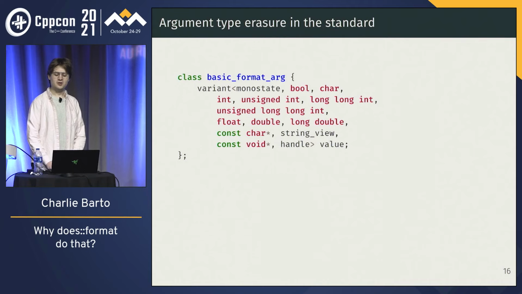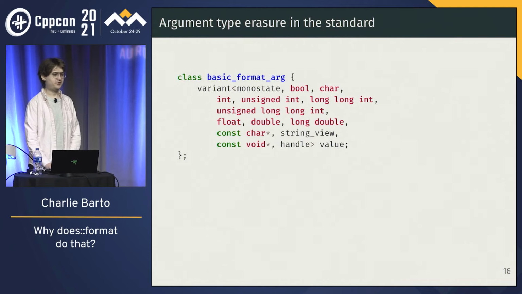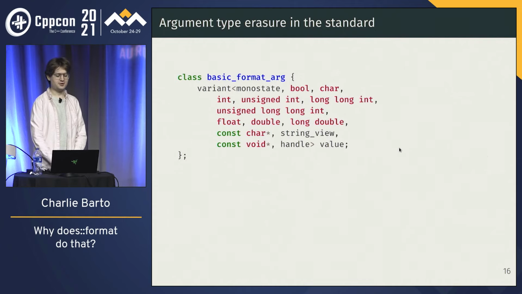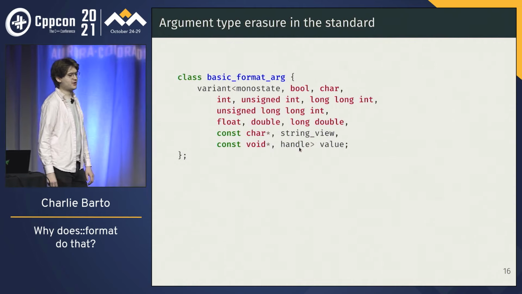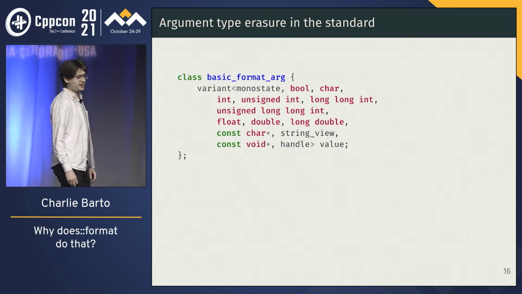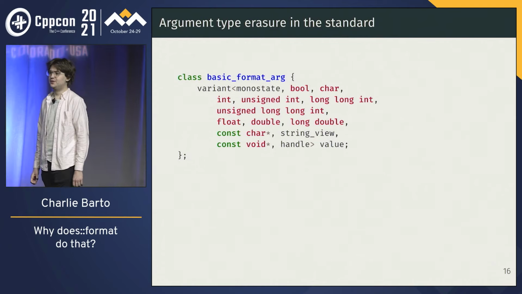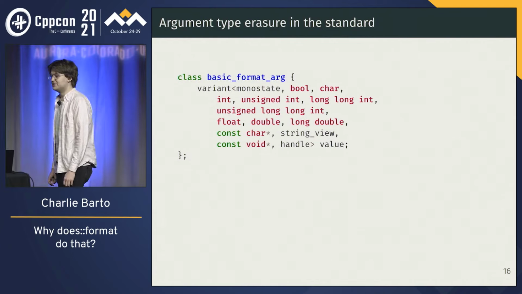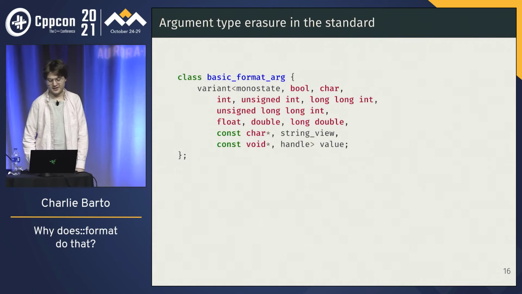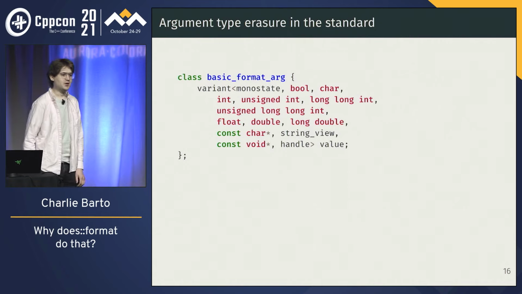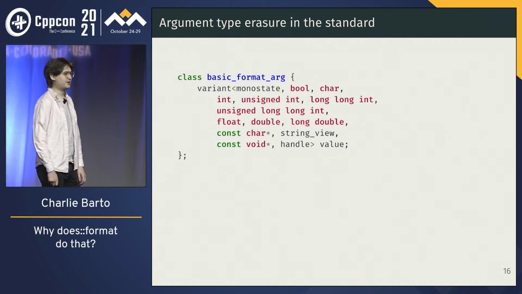But what the standard says is that the data structure is just going to be a variant of all of the basic built-in types, and then this handle to a user customized type. And you'll notice, all right, well, variant's a tag union. So it's going to have the tag, and the union itself will be as big as and have the same alignment as the biggest and most aligned type in the union, respectively. In this case, string view and handle are both probably two pointers big, and are both probably aligned on the same alignment as a pointer.